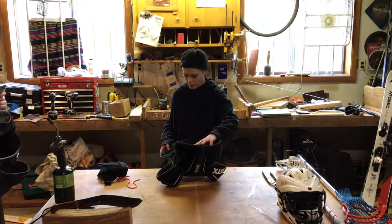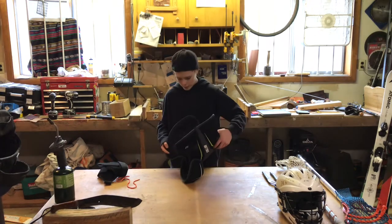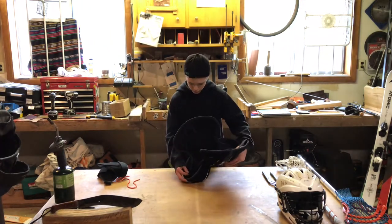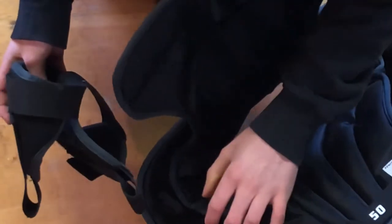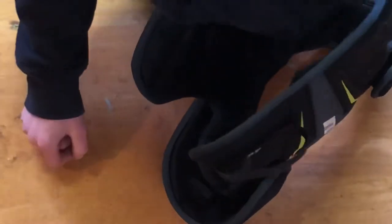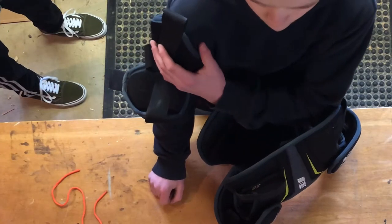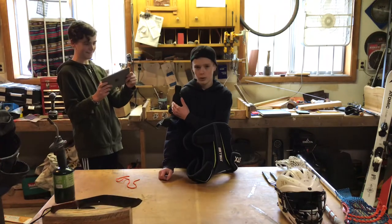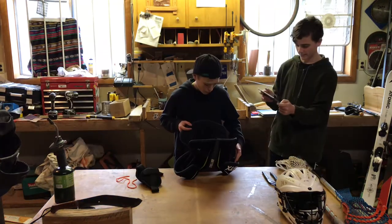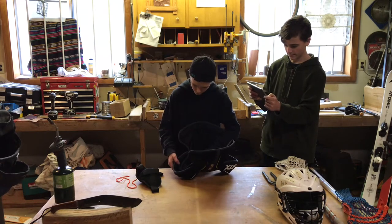So guys, the main problem that I'm having with these, they're really nice pads. I really like them. But mainly it's the fact that this piece here broke, not letting me use these. Because that broke, I don't get the chance to use shoulder pads, which is very annoying. I like my good protection there because I feel very vulnerable without them. So that needs to be fixed. That's basically the only thing. It only broke on one side, which you don't really understand. I don't understand why it happened.